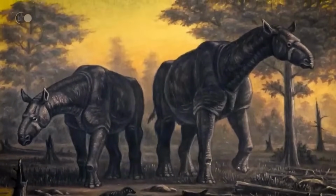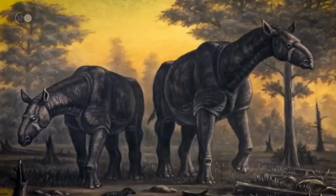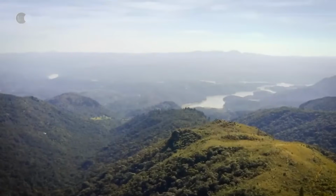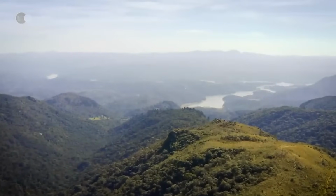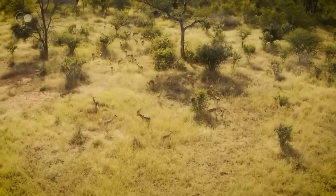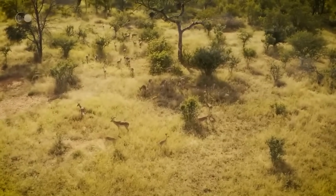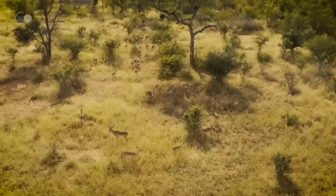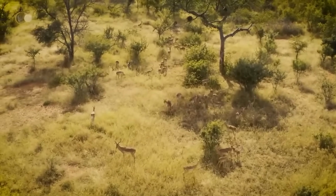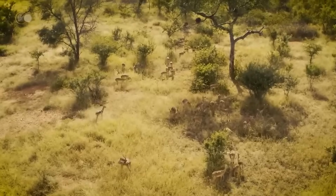It appreciates the open forests which facilitate its movements, and acclimatizes rather well to the sometimes wet and sometimes dry conditions. To survive, it needs to ingest large quantities of plants. It is therefore thought that the animal had to move regularly and over long distances to cover its needs.